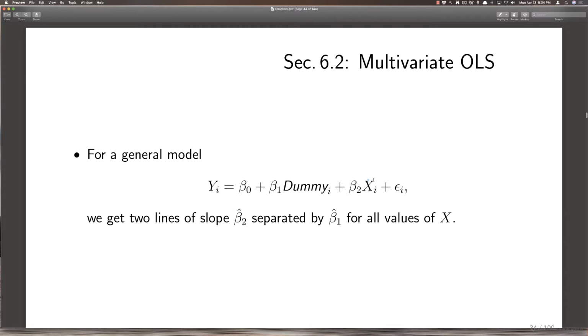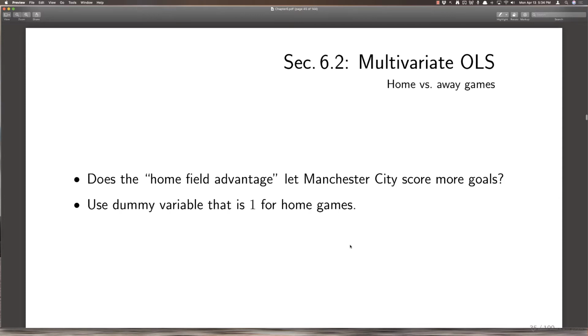So when you run this regression, what you're going to get is two best fit lines that both are going to have a slope of beta 2 hat, and they're going to be separated by beta 1 hat, by the effect of being in this category or not for all values of x. And that's kind of hard to picture, so let's take a look at this regression.